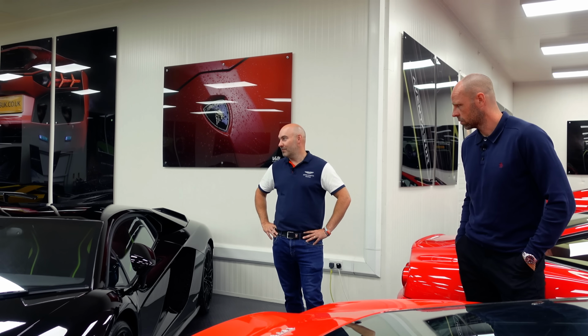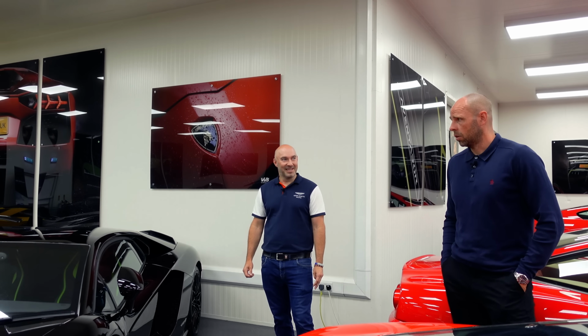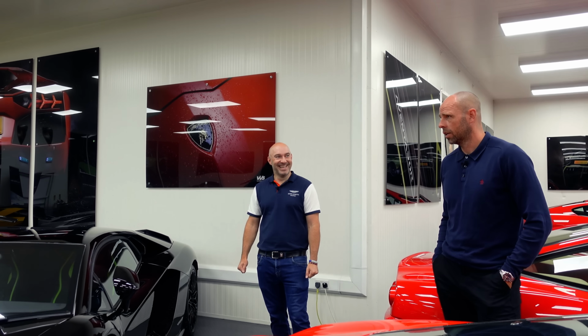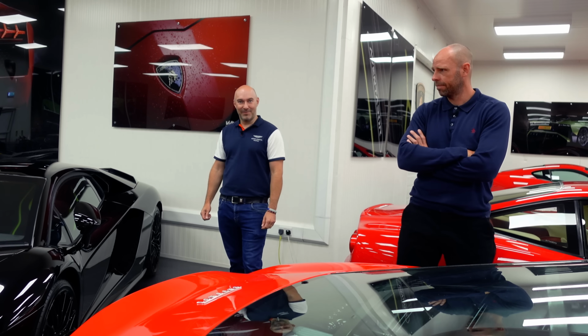Beautiful. Absolutely stunning. Thanks to Dan at VVS for letting us in today and having a walk round, we really appreciate that. He's got a great level of stock here. This is one of the biggest Lamborghini collections in the UK, if not Europe. You could see every Lamborghini you enjoy here. When I walked in the door, I just kept saying to myself, be cool, be cool, be cool. It's a pretty special place with some amazing vehicles. Okay, thanks, Dan.